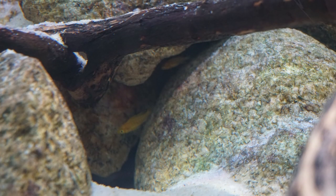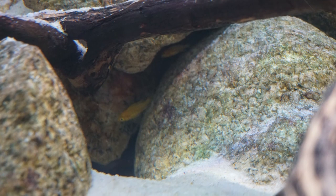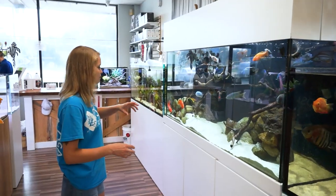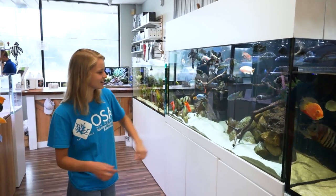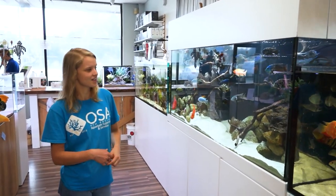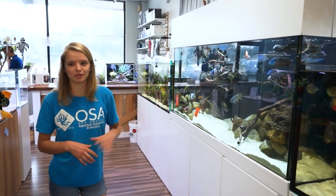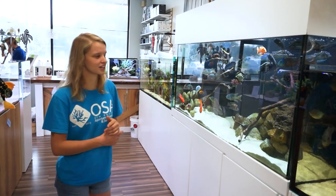You can also see there's a bunch of babies spread out throughout the rocks — that's what they do. They have that instinct to hide; they know that the big fish will eat them, so they stay within the rocks where the big fish can't get to them. They will grow up to be big adults in here in no time. They're growing super fast and there are all ages because they're always breeding. Especially the yellow labs — there are some OBs in here too — you can see them starting super tiny and then some are already medium size. They're just growing like crazy — super, super neat. If you guys are looking to have a really cool aquarium with lots of action and color, this is the tank for you. African cichlids are such a joy to have — they're beautiful.